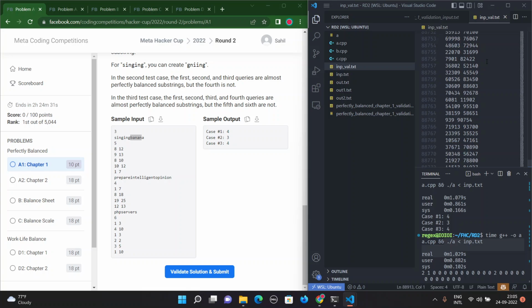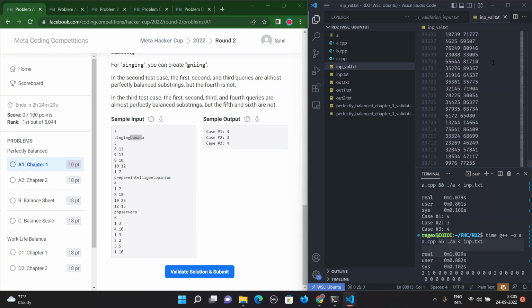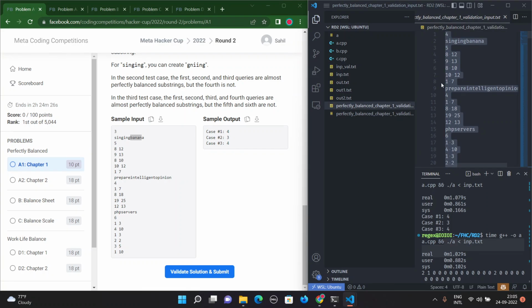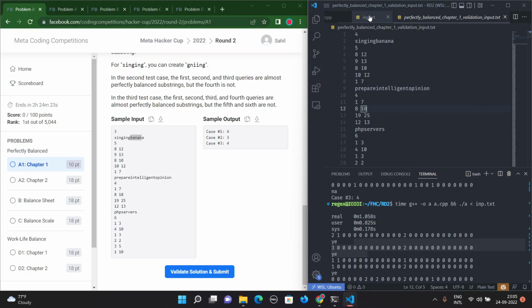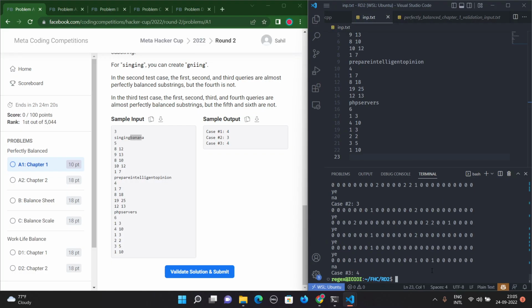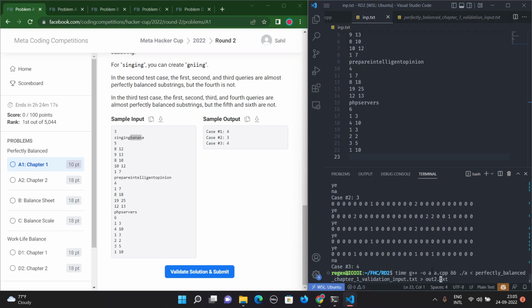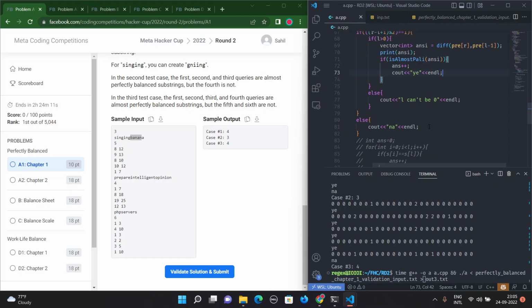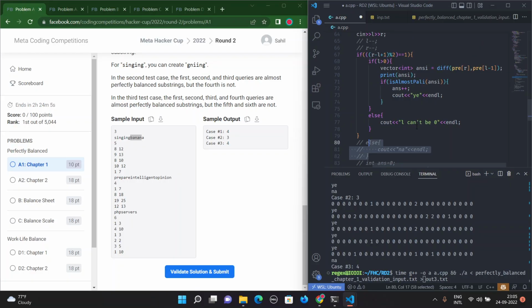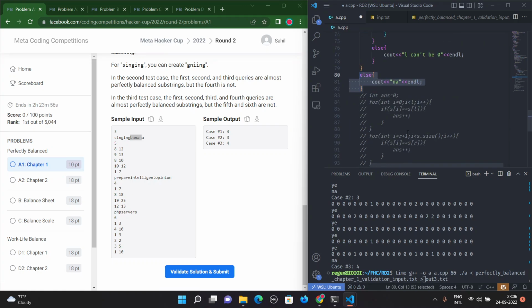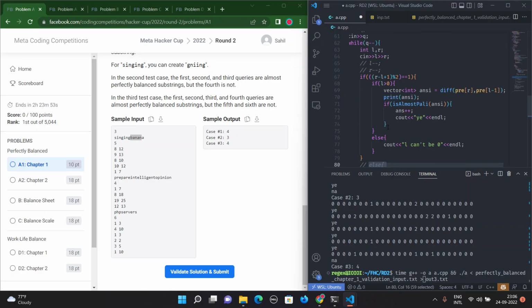Oh my god, this is huge. I haven't removed the debug statements. Let's just keep them in because they might actually help us, except for these ones.